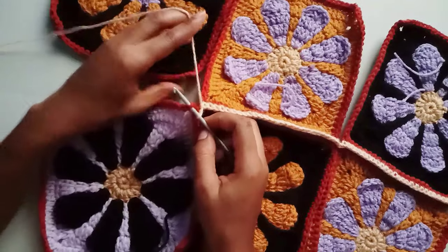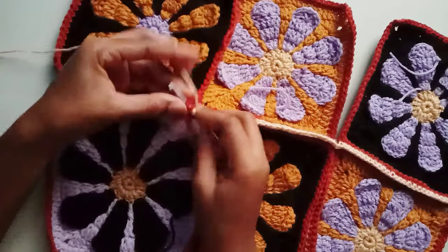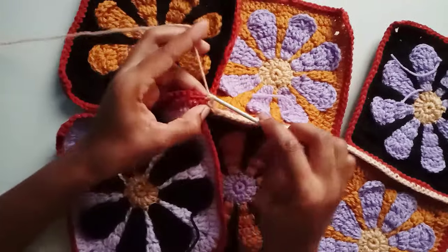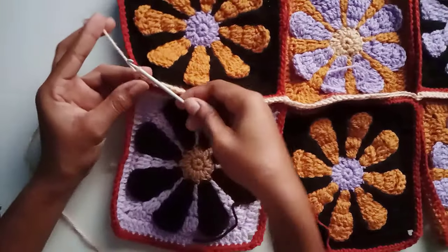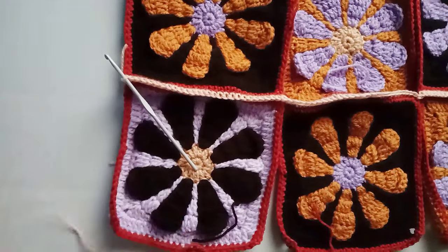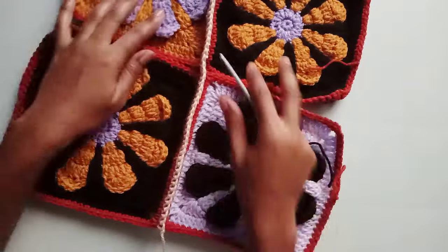And this is just the same procedure you're going to repeat for joining your pieces together, actually. Starting with the back panel, front panels, and both sleeves, you just have to use the same method. At the end, just chain one to secure your work, and you can cut off the yarn. So next, you're going to join these parts together.